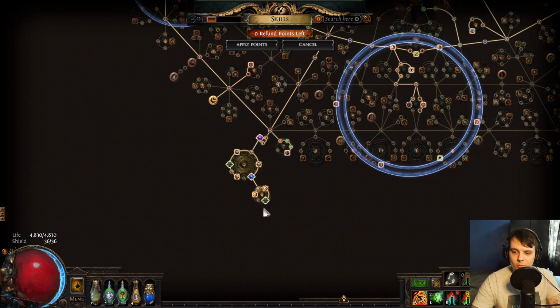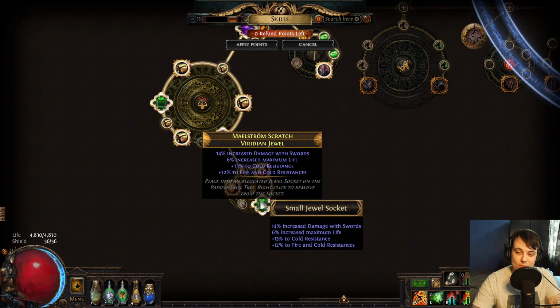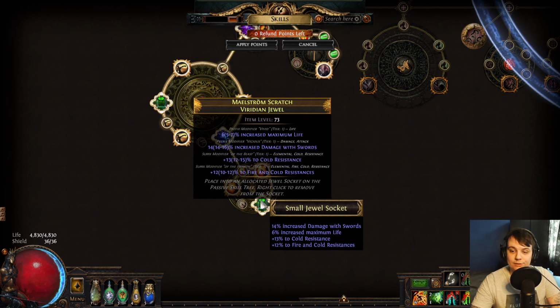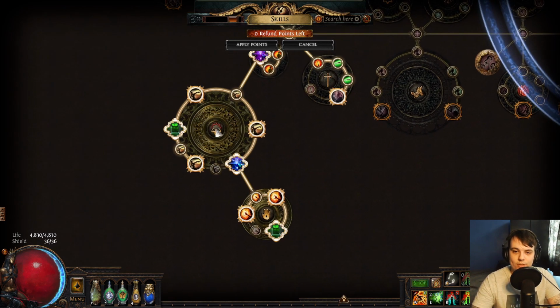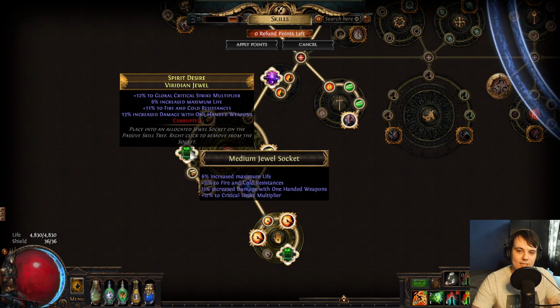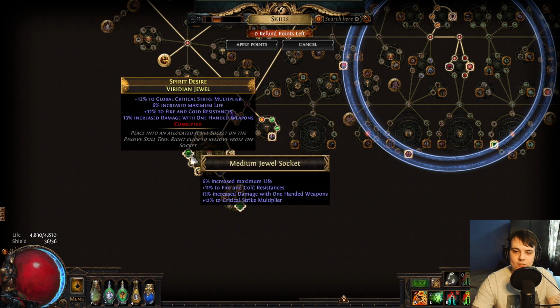And then as for my normal jewels, I'm just using a damage with swords, life, and triple res one, I guess, double res, whatever. Because, you know, we're kind of starved for resistances, so you probably will need to pick up some resistances on the jewel. Over on this one, again, life with a bit of fire and cold, as well as damage with one-handed weapons, and a crit multi on there. So these ones are quite cheap themselves, not too bad.